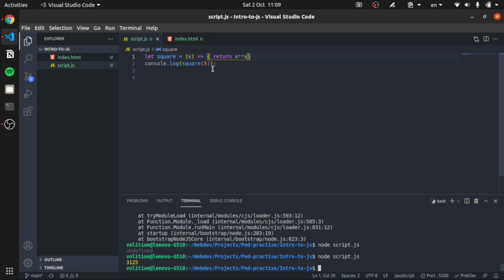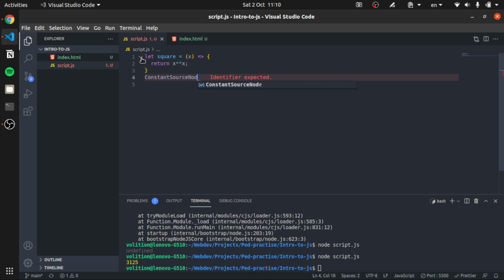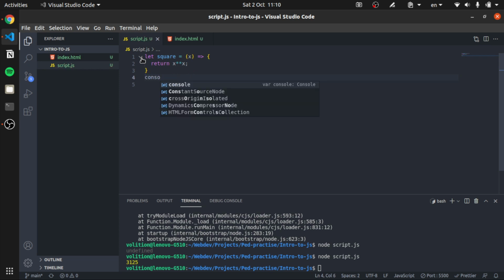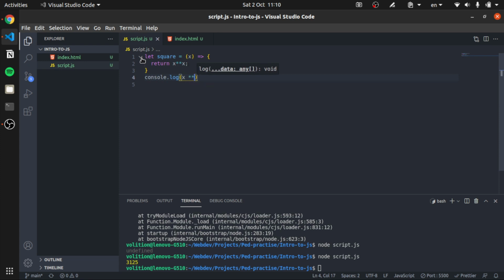I'm running the same file, but I'm getting an error. Let's write x, arrow function, return x, and console log x, console log square 5.